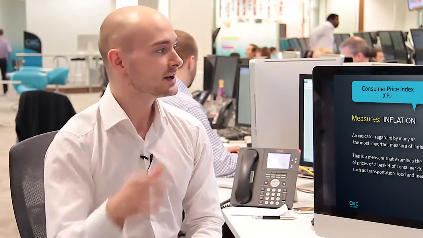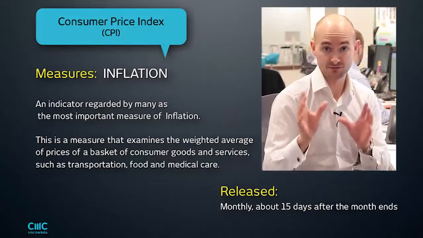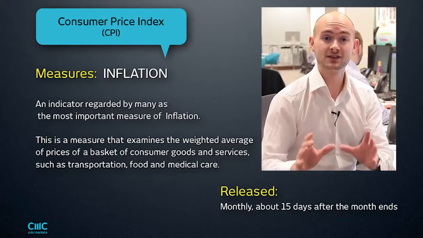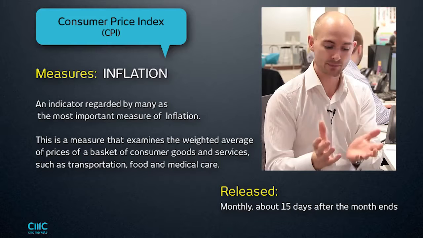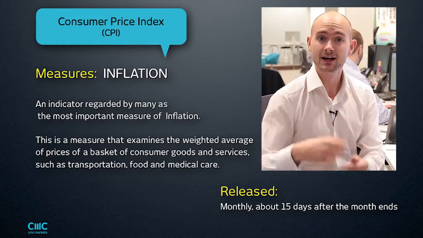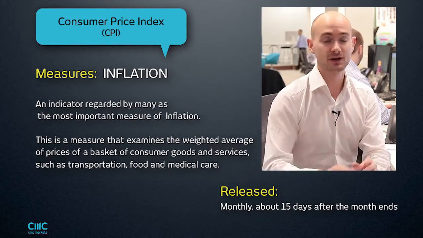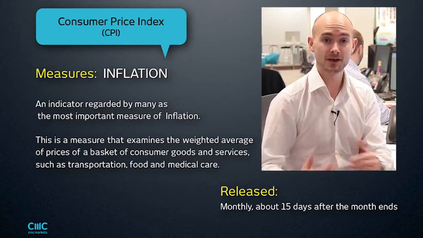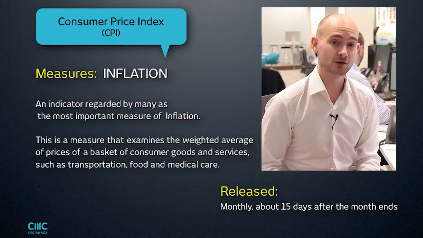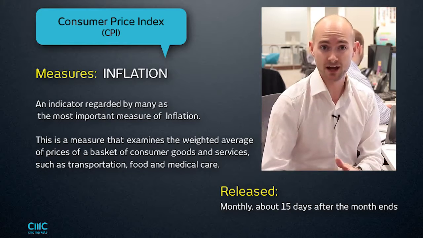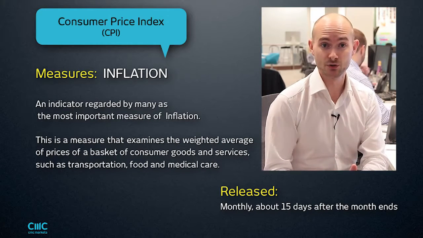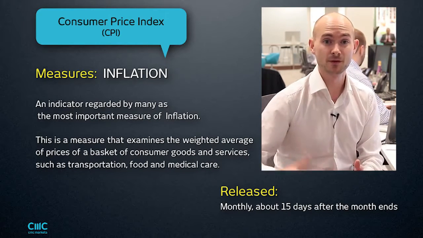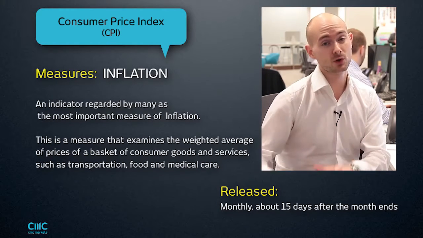The next bit of economic data that we're going to quickly cover is a very important one, as it's a measure of inflation, and it's called the Consumer Price Index. The CPI measures inflation, as I said before. What it does is it has a look at a basket of typical goods and services that are consumed by the consumer at home, measures those prices, and then measures them again the following month. It measures the difference between the prices of that basket of goods. If the basket of goods is increasing in value, that means that inflation is also increasing. So things get slightly more expensive month in, month out. Those daily core goods get more and more expensive.